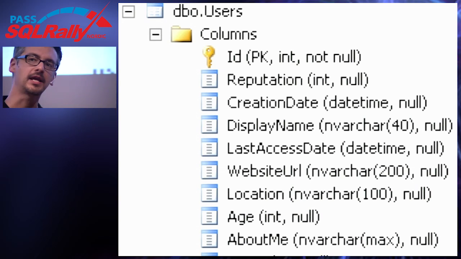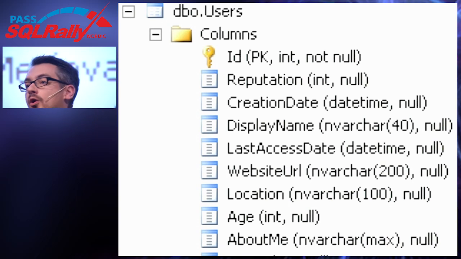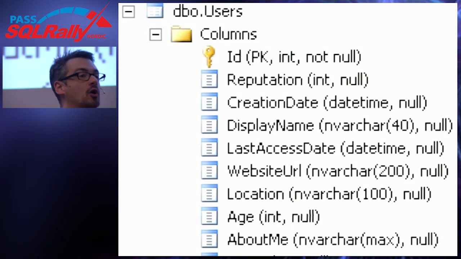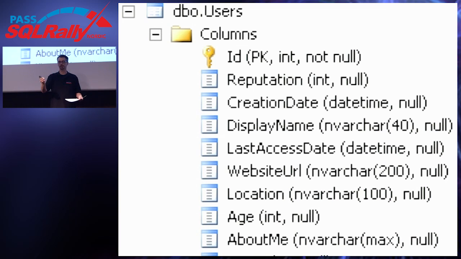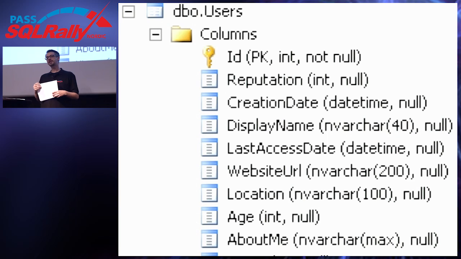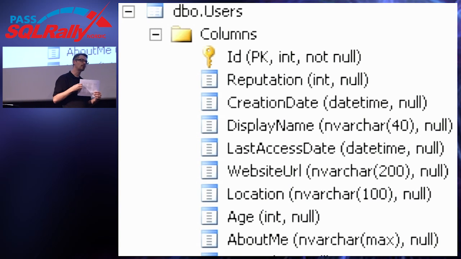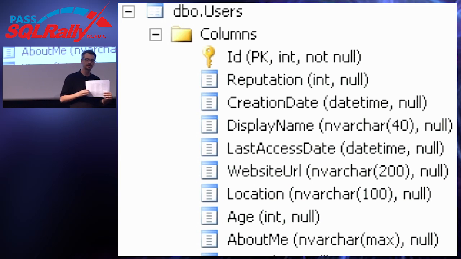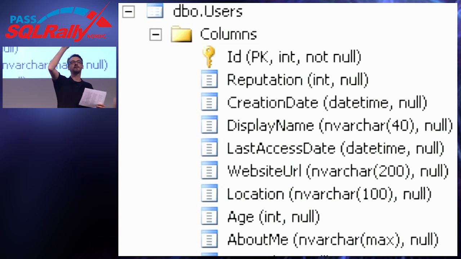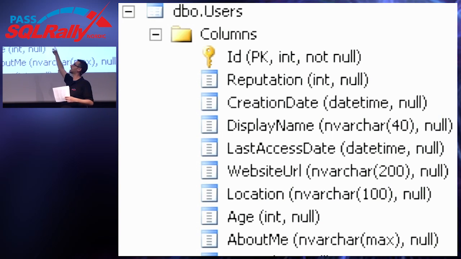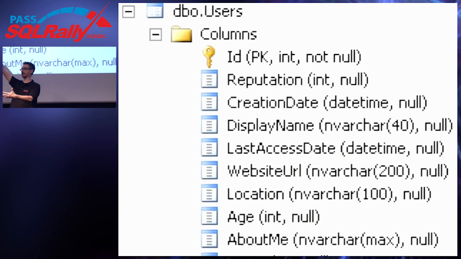These are the clustered index pages for the Stack Overflow users table. Stack Overflow makes all of their data available publicly, so you can download it and use it in your own demos too. The first thing that you're going to notice is that the data is sorted by ID going down the left-hand side. The clustered index of our table is only on one field, the ID field that has the key up at the top. But the clustered index has all of the fields on it. The clustered index is the table. It's the order that we sort the table in.